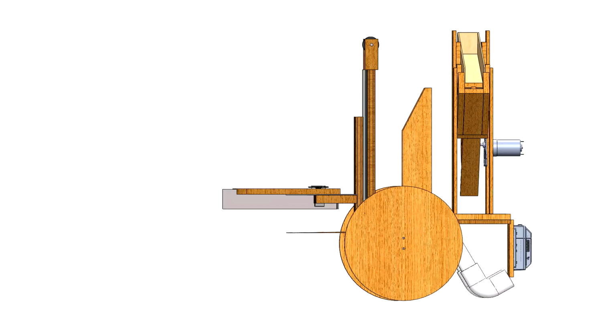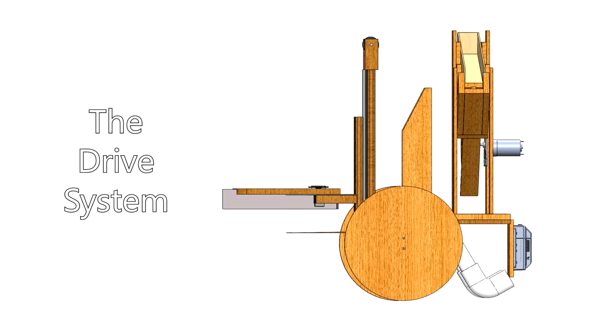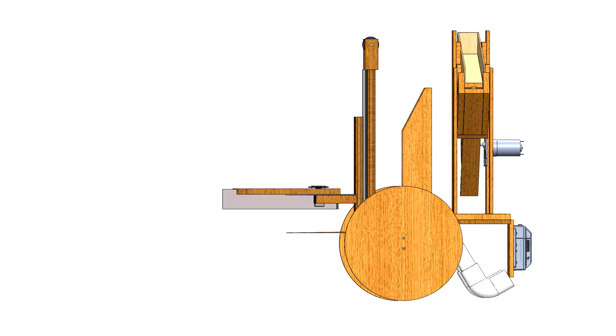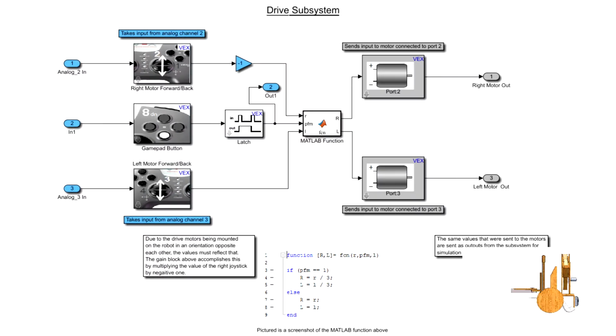Next up after the forklift is the drive subsystem. This subsystem is responsible for Fred's movement within the playing field. It uses 2 large motors mounted on opposite sides of the robot, each attached to its own wheel. Motor speed and direction are determined by the y-axis positions of the left and right joysticks. Each of the joysticks control motors on the corresponding sides of the robot.